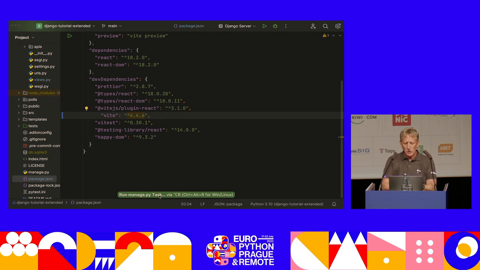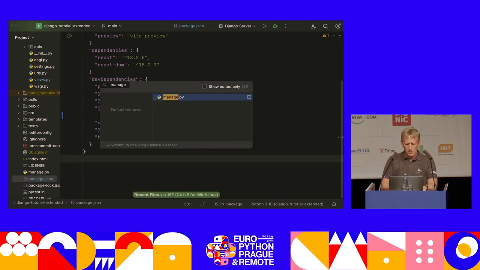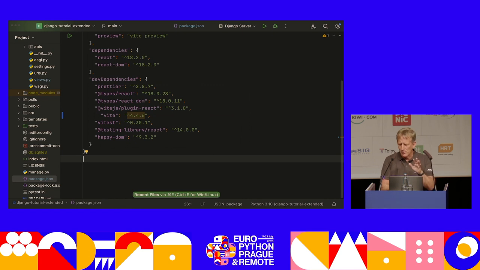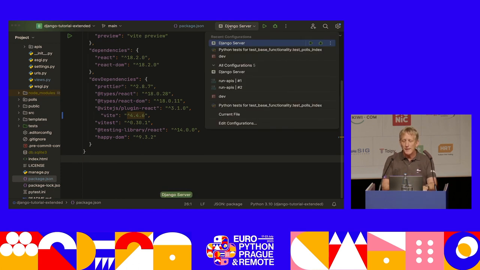I've got installed down here the little plugin that tells you what I'm typing. So I will go to, I'll skip that part because of the network. I can run migrations and do other activities there. I can then run a run configuration that's tailored to Django. We have different ways to make run configurations.